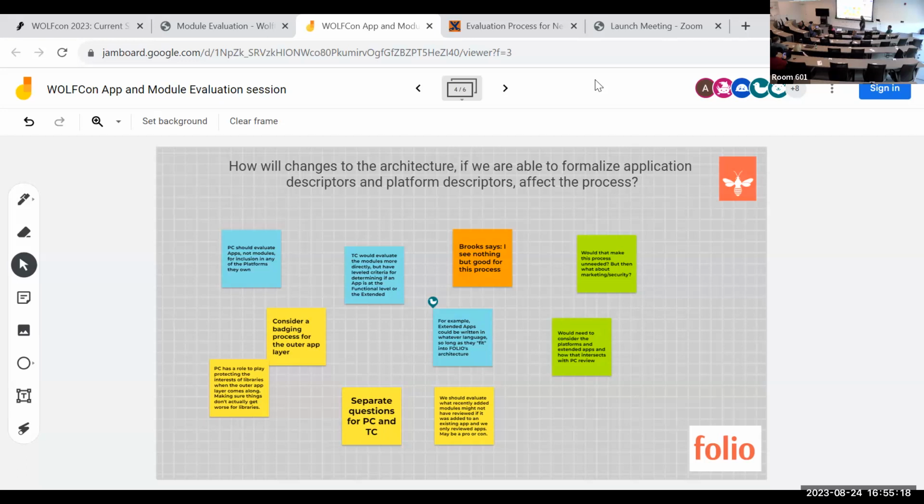Well, I think going along with the comment over there on the left about making sure things don't get worse for libraries too. Marketing, like we don't want there to be so many versions of Folio out there that nobody knows what's going on. People are frustrated. It's not working the way they thought it was supposed to. And nobody has any oversight over those apps. So, I could see it getting a little confusing.